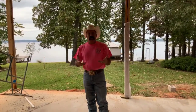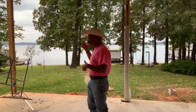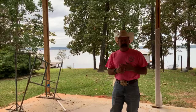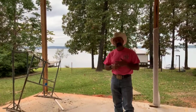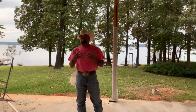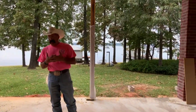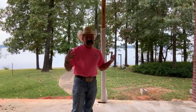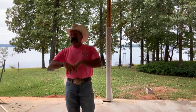And there is one here. We're just starting in the back of it. We're out on Lake Palestine today in Bullard, out towards the spillway, at Dr. Kistler's house. Dr. Kistler and his wife, great couple. And what I love about them, they are great family people. They have a very large family, and this is their lake house.